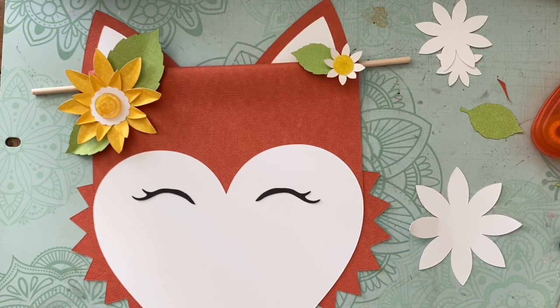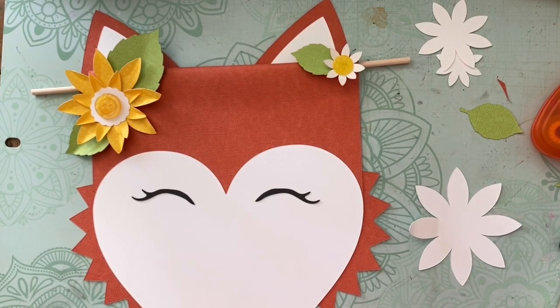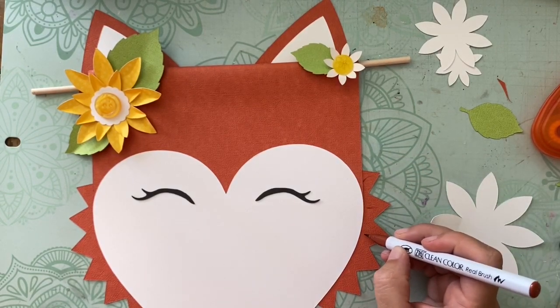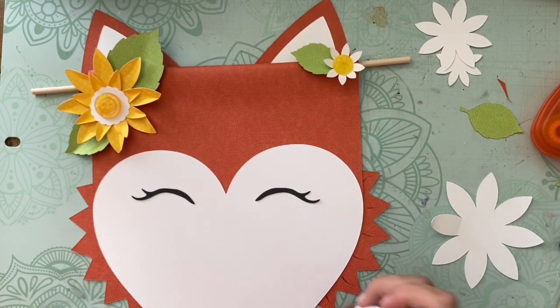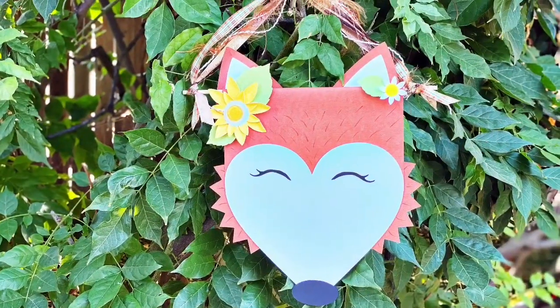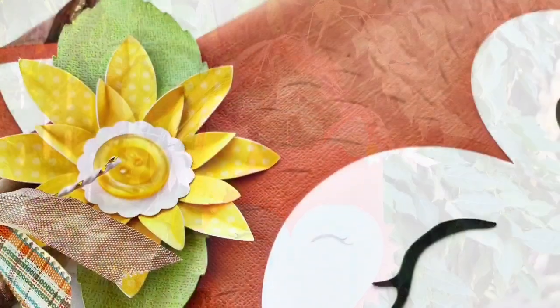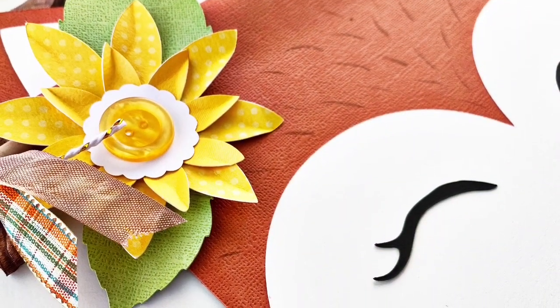I hope I've really inspired you with this project. I hope you will want to create. I'm adding a little bit of pen work along my fox here. I'm also going to add a few ribbons and twine so I can hang it up, whether outside or inside. This project certainly was a lot of fun.